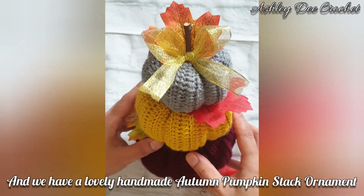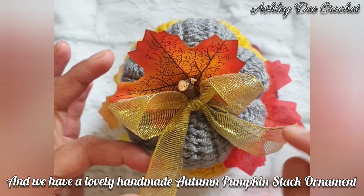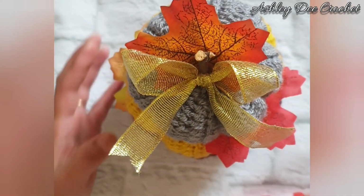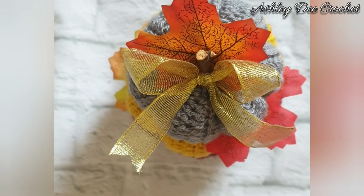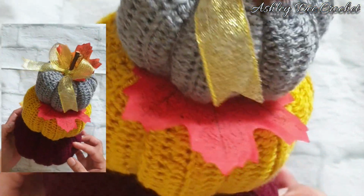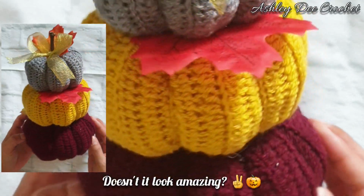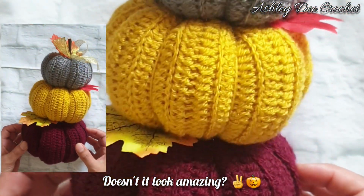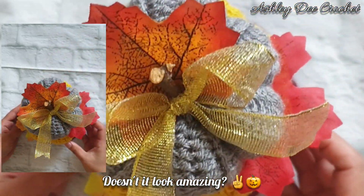You can use a bit of twine, or if you've got another bow that you might have, a satin bow, just whatever you feel will look good with your pumpkins and the colours that you've gone with. I've obviously gone with autumn colours here, and I just think it looks really pretty.